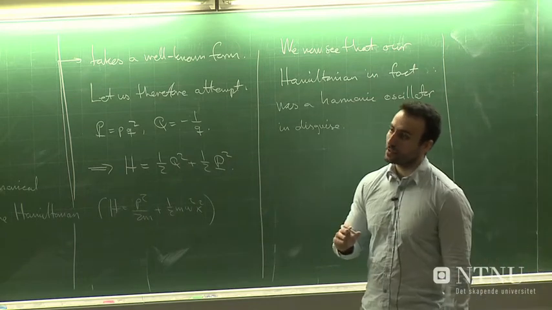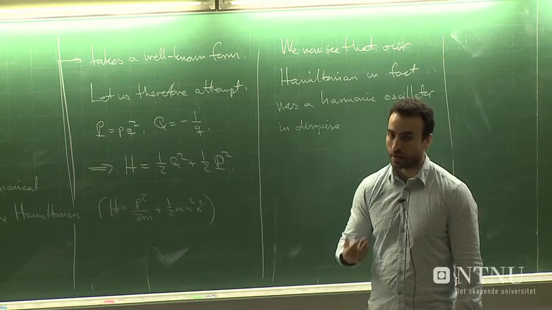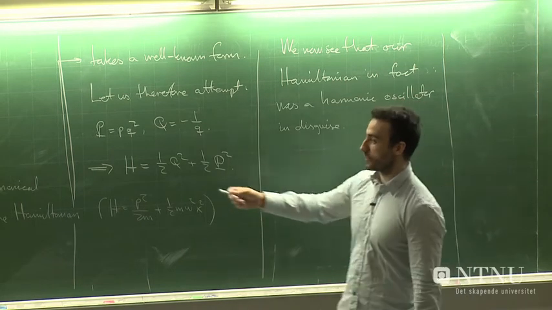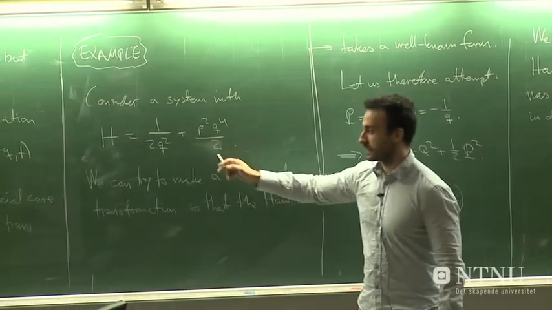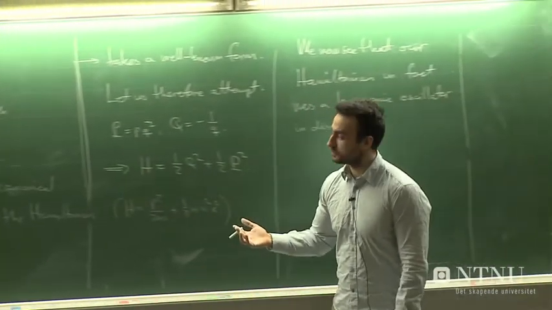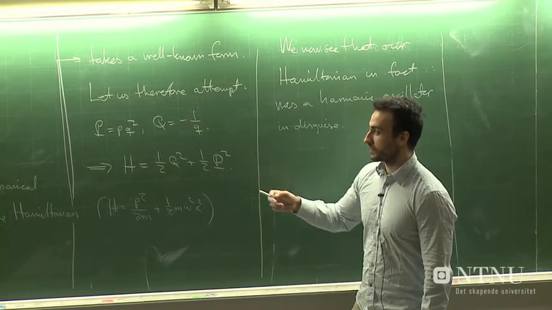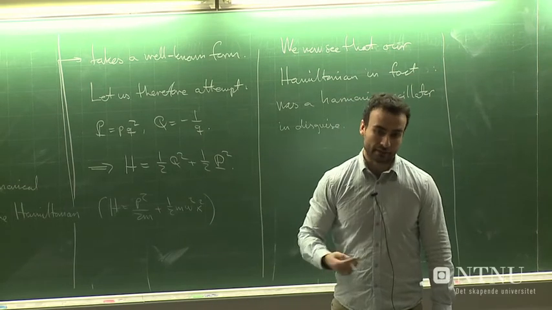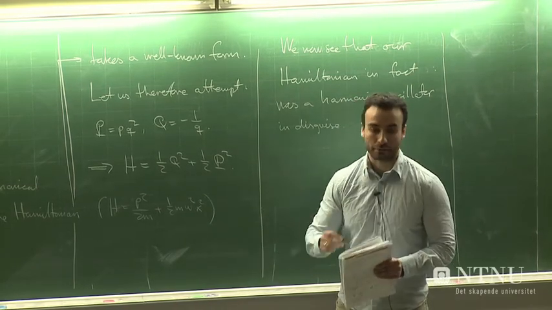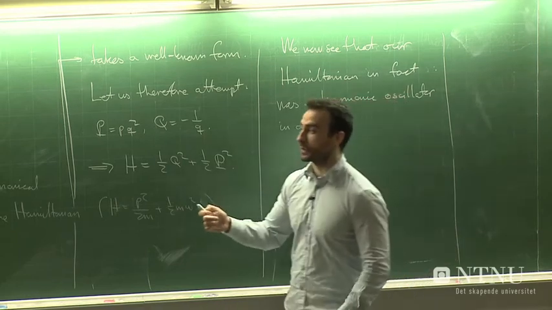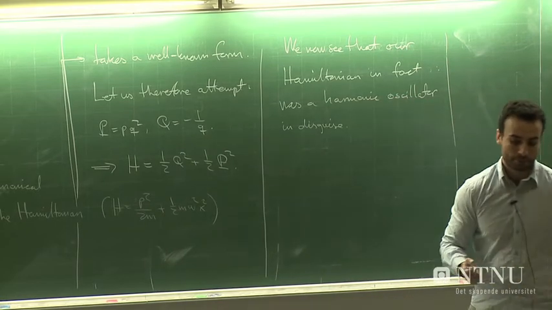So there's no a priori reason for how you should know this. You basically would have to inspect this and see if you can bring it to some well-known form. So you can think of this as an educated guess, actually. You wouldn't know beforehand how you need to transform it. You would have to look and see, can we bring this to some new well-known form?